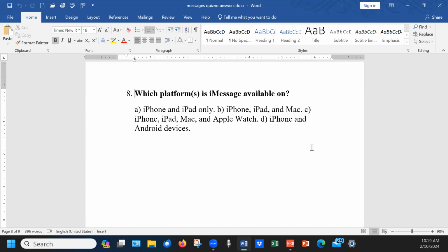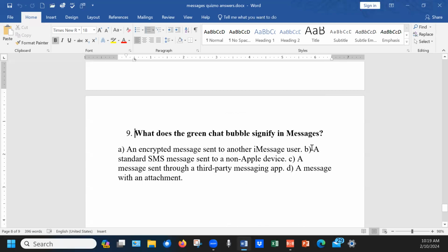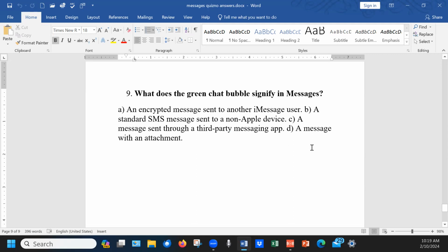So what devices are able to use iMessages? And number 9, what does the green chat bubble signify in a message? When you have green on the message you're trying to send, what does that mean? A, an encrypted message sent to another iMessage user, B, a standard SMS message sent to a non-Apple device, C, a message sent through a third-party messaging app, and D, a message with an attachment.